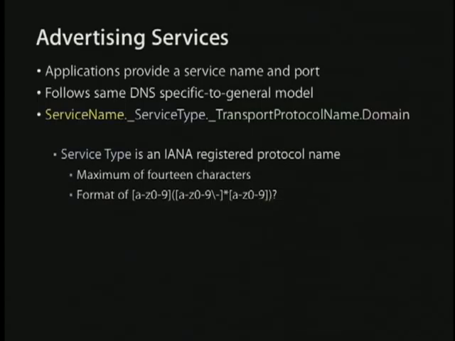The service type, which is the second parameter in the service address, is a 14-character service name, which describes the type of service, and it's a string that you choose. And there are some that are already chosen. For example, iTunes sharing is underscore DAAP, underscore DAP, and there are a few others that it uses. But what you want to do is find a service name that is unique to your application. So if there are 10 versions of your application running, and each of them advertises a service, they'll all have the same service type, but they'll each have a different service name.